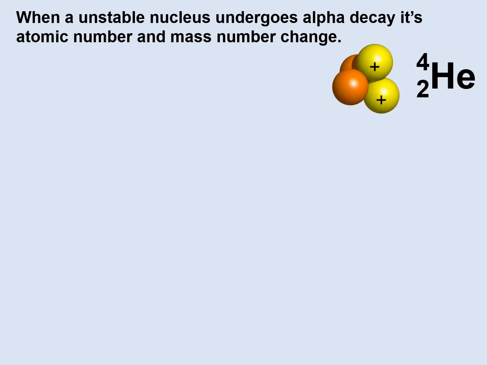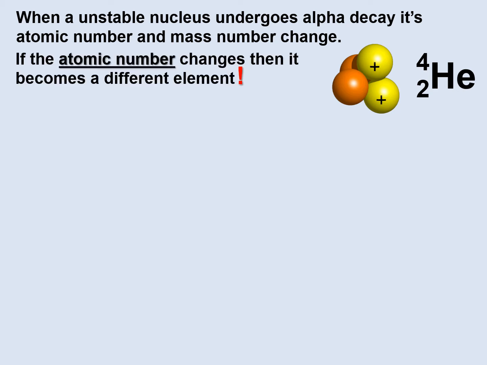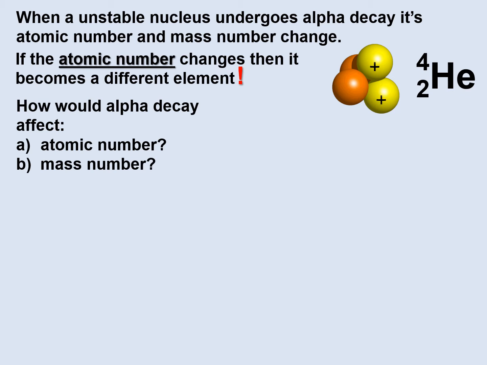These are the key points for alpha decay. So when an unstable nucleus, as we saw before, undergoes alpha decay, its atomic number and its mass number are going to change. Think about it. If it's just ejected an alpha particle, which has got 4 units of mass, 2 of which are protons, it's going to become a different element. So literally, by these processes, one element is changing into another. So I want you to think about this. How would alpha decay affect the atomic number and the mass number of the new element that's formed as a result of another element decaying by alpha decay? Have a think.